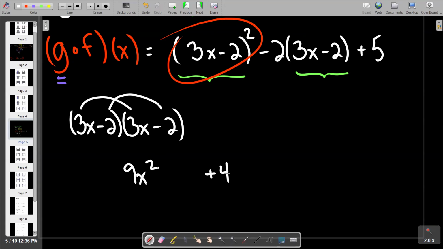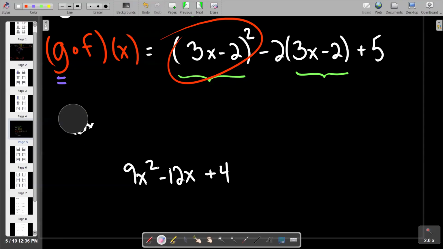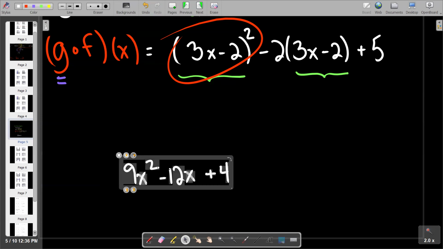But where we're sort of flipping the math gods the bird, if we stop there, is in completely disregarding these two right here. What's that going to give us? What do the two in the middle make? -6x. And what do the two on the outside make? Add them together. Nice. I don't think for a second that that's something that's hard. I just know from my experience that you square a binomial, and sometimes people say some pretty silly things. So that takes the place of the 3x minus 2 squared. And then the rest, like I said, is pretty easy.